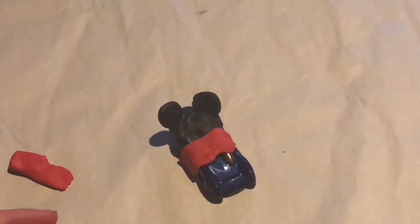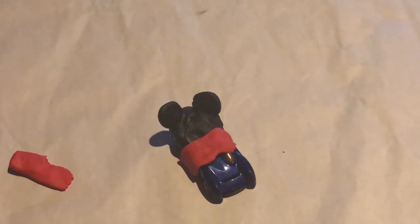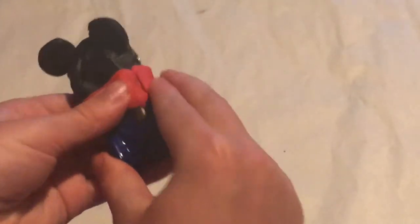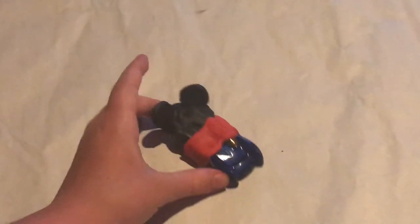But if you want to add some shape to the car, you perfectly can. Again, you don't have to do exactly what I'm doing. You just have to make it your own. That's what's fun about arts and crafts stuff. Sometimes we can just get bored of doing it because it's a lot of work. But make it your own. Be creative. That's what it's all about. It's not about making exactly what the blogger did. It's about making it your own.